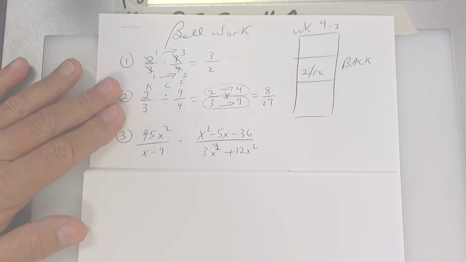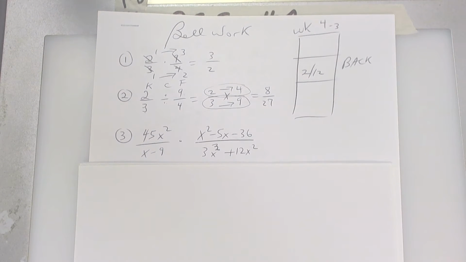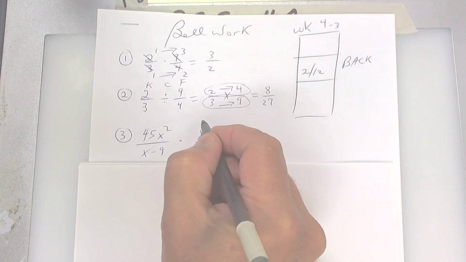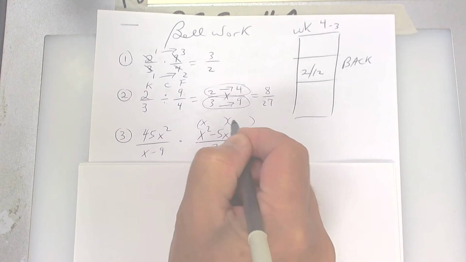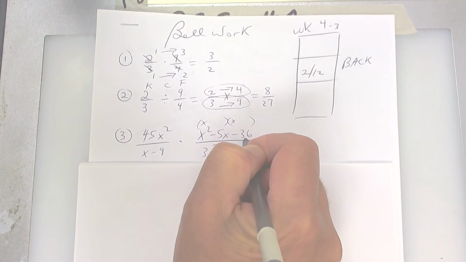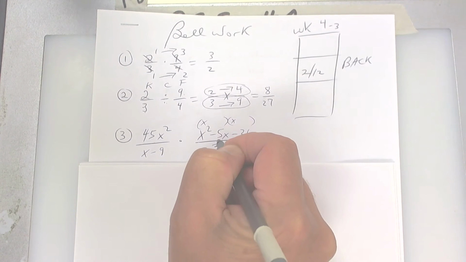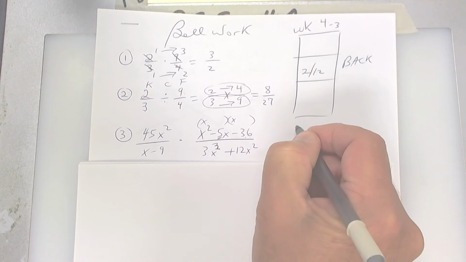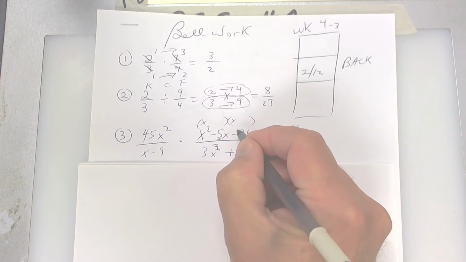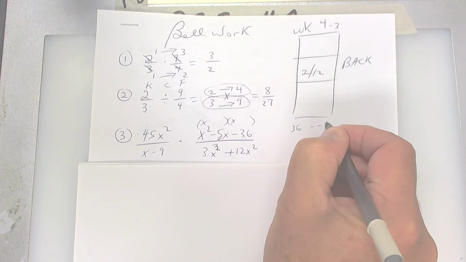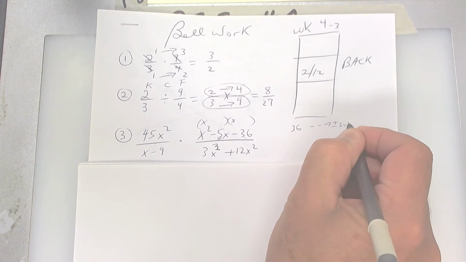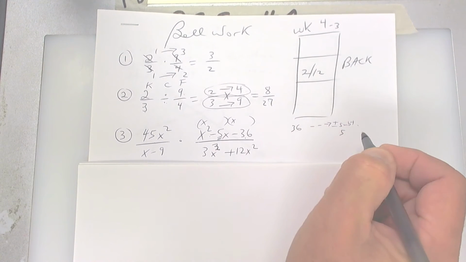Let's go on. This one right here is times. In order to do times, you have to factor. This one right here is going to factor as x, and then let me think about this. 6 times 6 is 36. We don't want that because we have to subtract to get that. So take 36. A negative and a negative yields a plus and a minus. So you're going to be subtracting to get a 5. That's what we want right here.